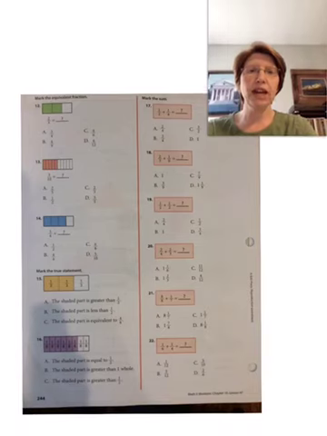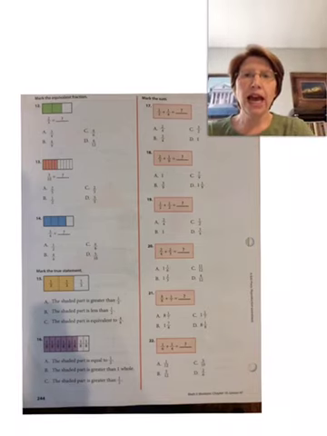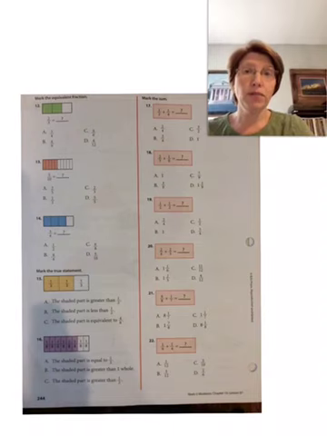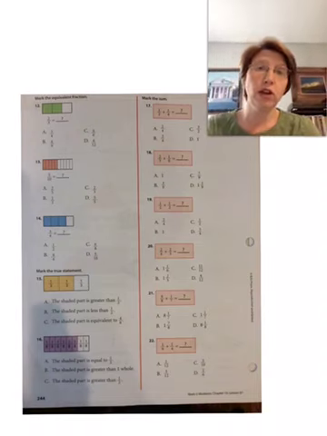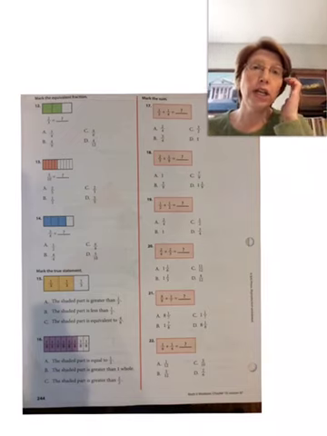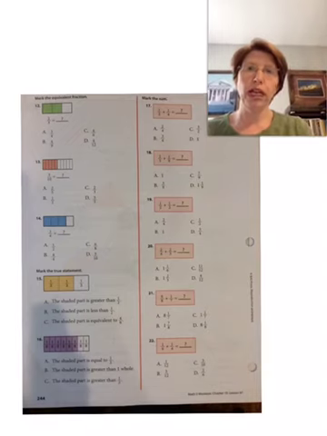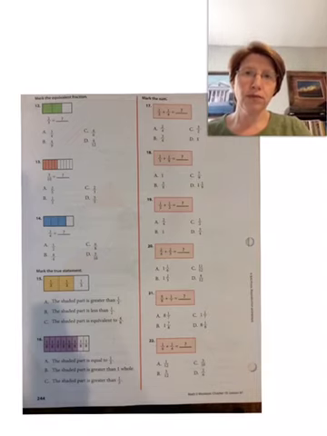Okay, looking at the back of that cumulative review sheet, we have 12 through 14 saying mark the equivalent fraction. So you're just going to need to change the denominator. So 2/3 is going to be the same as which one of those? And it's only going to be the one where if you multiply top and bottom by the same number, you're going to equal that fraction. Okay, so look at that one.